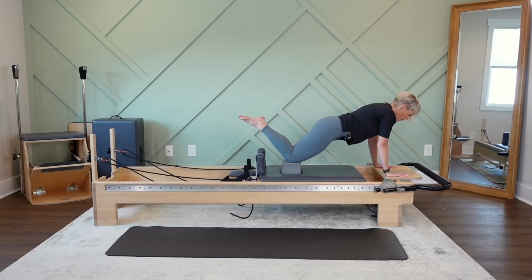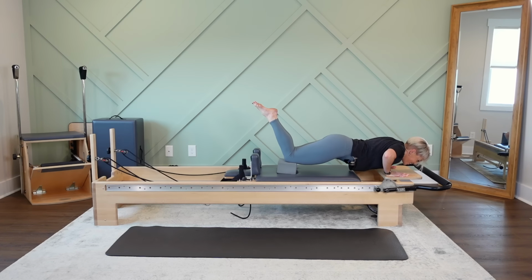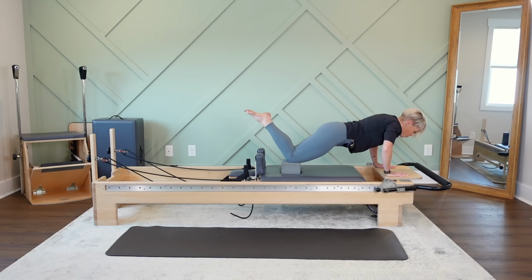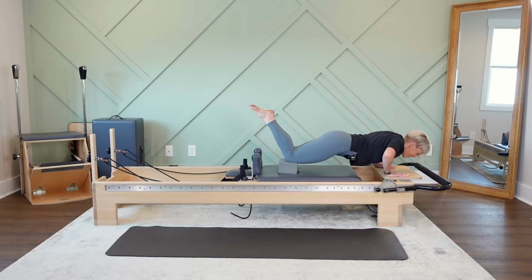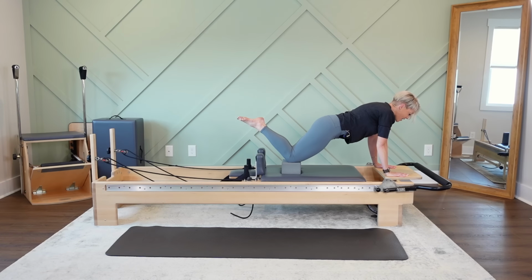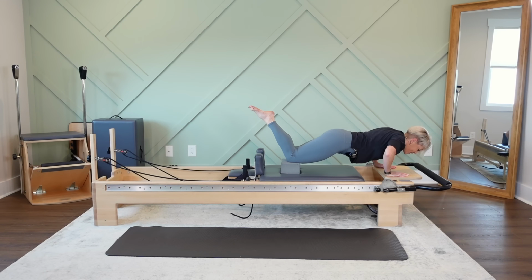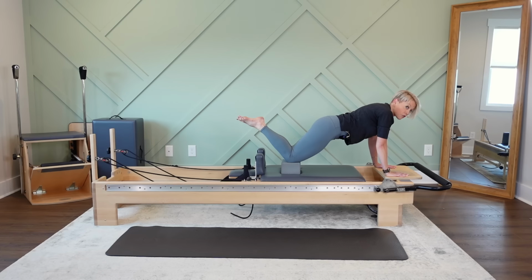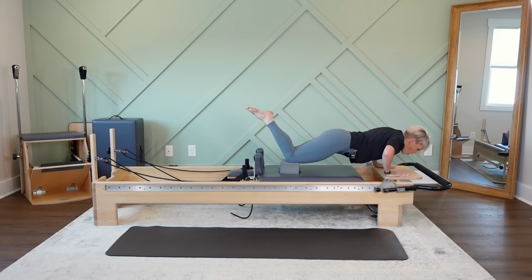Okay, 4 more. Bend and press. Last 3. Elbows bend wide and press. Last 2. Bend and press. So the yoga block is providing a deeper range of motion for us here. Last 1. You're going to hold all the way down.